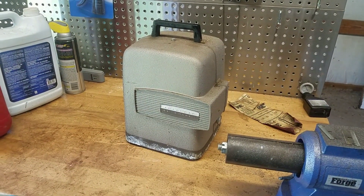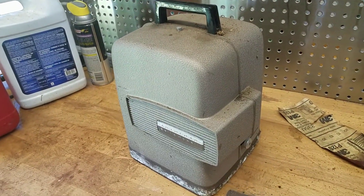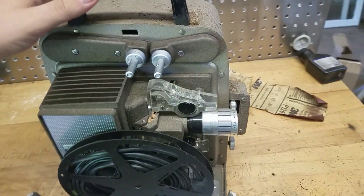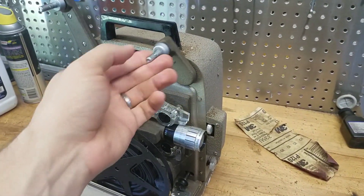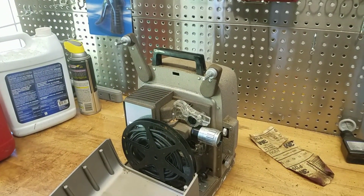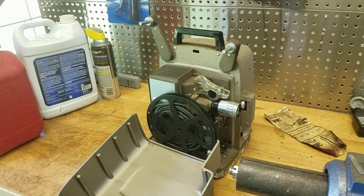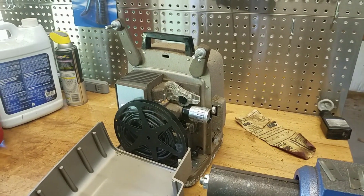We're out in the workshop working on more of the goodies that we took out of the building. I didn't get this on film when I actually dug it out — it was actually under a pile of other junk that I thought was all trash. But I was actually a movie theater projectionist, one of my many jobs in life, so I actually do know how to operate a projector pretty decently. I think I could get this one to work. There's also a box of film that came with it, and all of the extra parts — extra bulbs, extra everything for this. So we'll see what we can do with it.